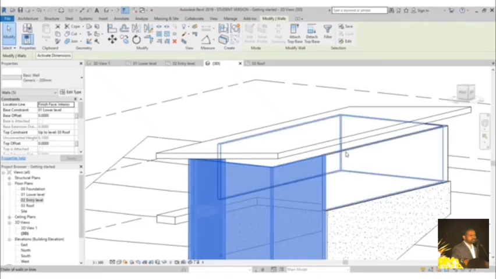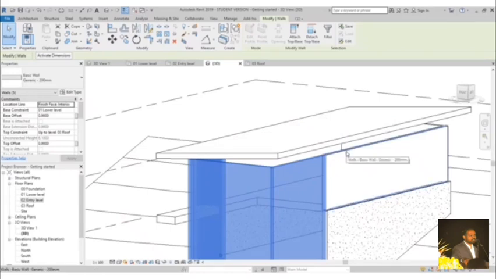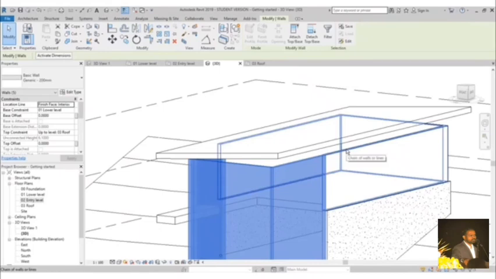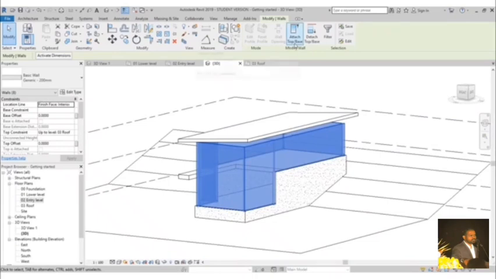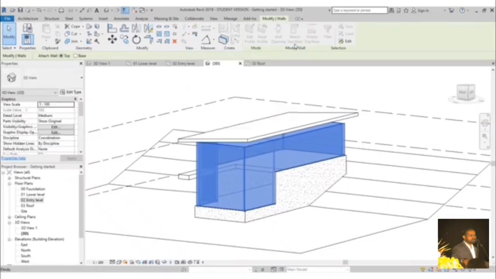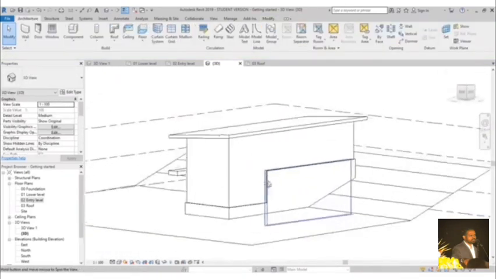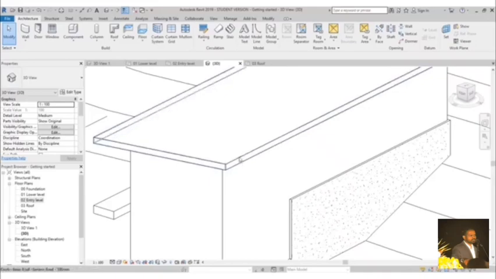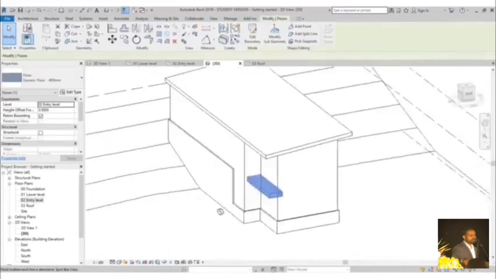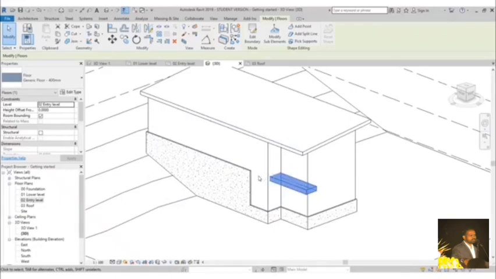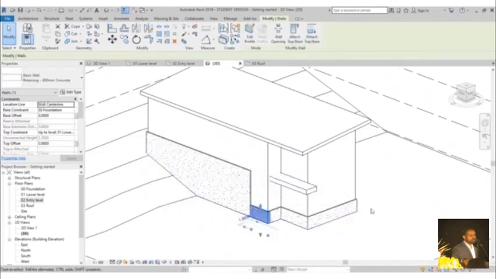Hover over this once, hit the tab key, and now hold the control to add all of that to the selection. Okay, I moved my cursor, so tab, hold the control to get that little plus sign, click like that, and now you will just click here to attach to top base. You click it and select this, and now your walls are attached to the roof. So that's the little attaching. I think that they asked us for this, but if we had done this with the floor, all the walls would end at the floor, and that's not something you want to have.